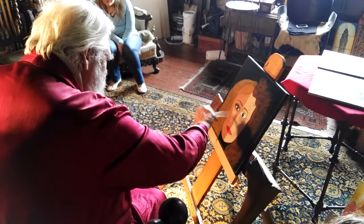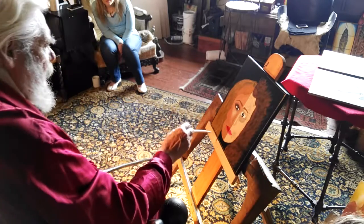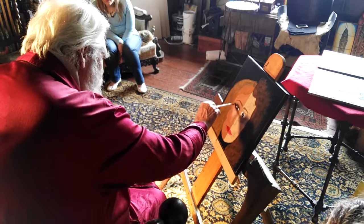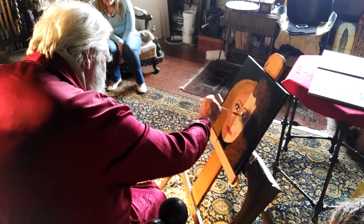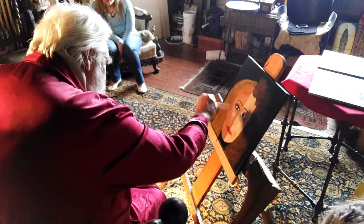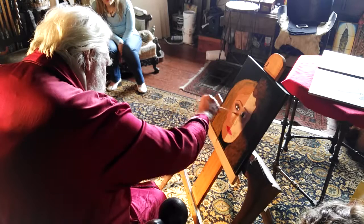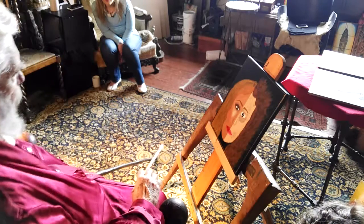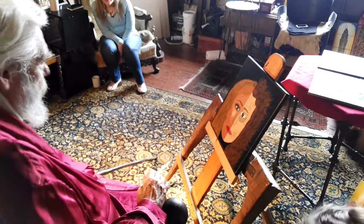Tapping is a great way to apply paint, by the way. I started out stroking, which is another way, when you want more detail and more control. But just tapping will deposit a lot of pigment in there. You see that, Kevin? Can you see that changing? It's like you're doing her makeup. There you are.